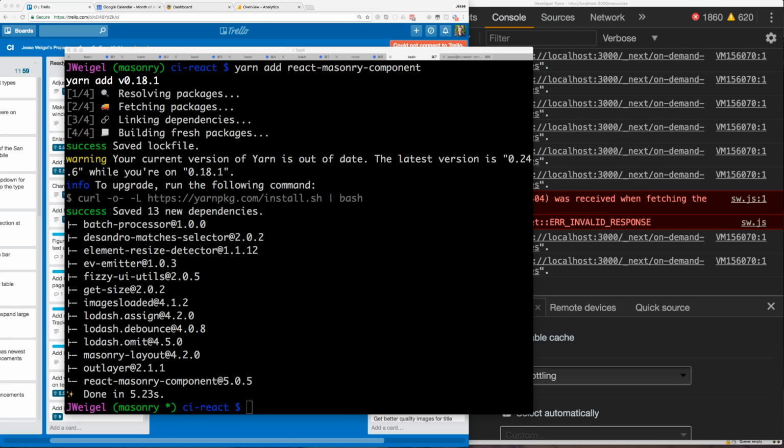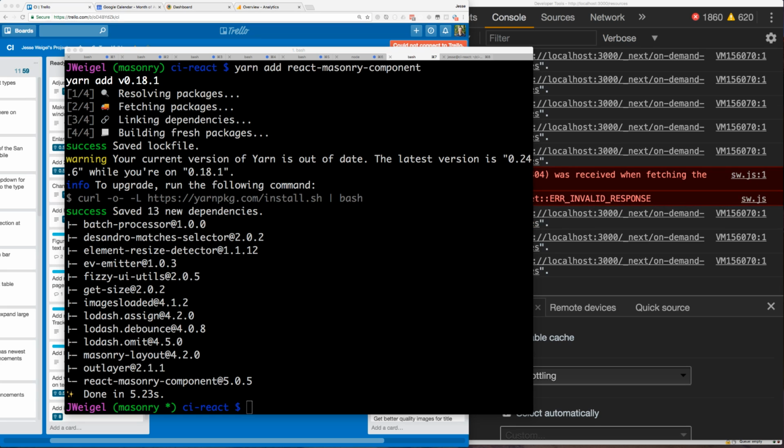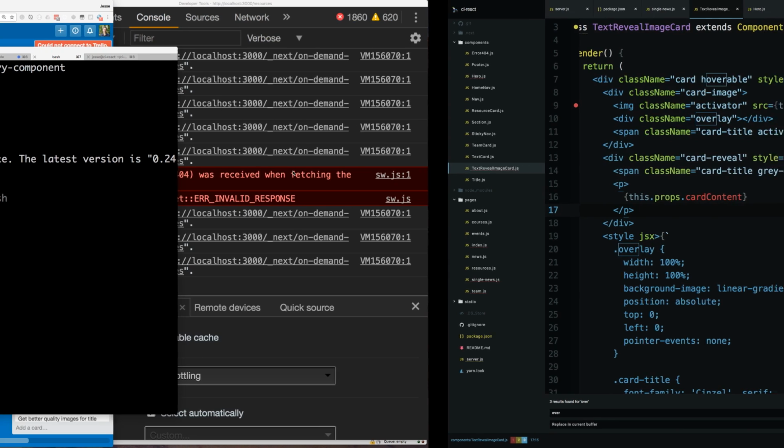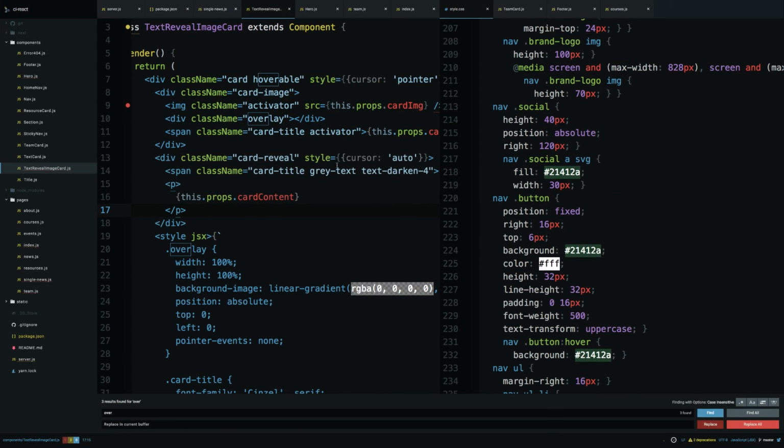I'm not sure if we need to add this on the component. I think it is. I think it's supposed to be on the component. So, I feel like I say this all the time, but I haven't thoroughly read through this documentation. So I'm kind of just going through this and learning as I go, which is pretty much what we do, right? I mean, most of the job is learning new things and implementing them.